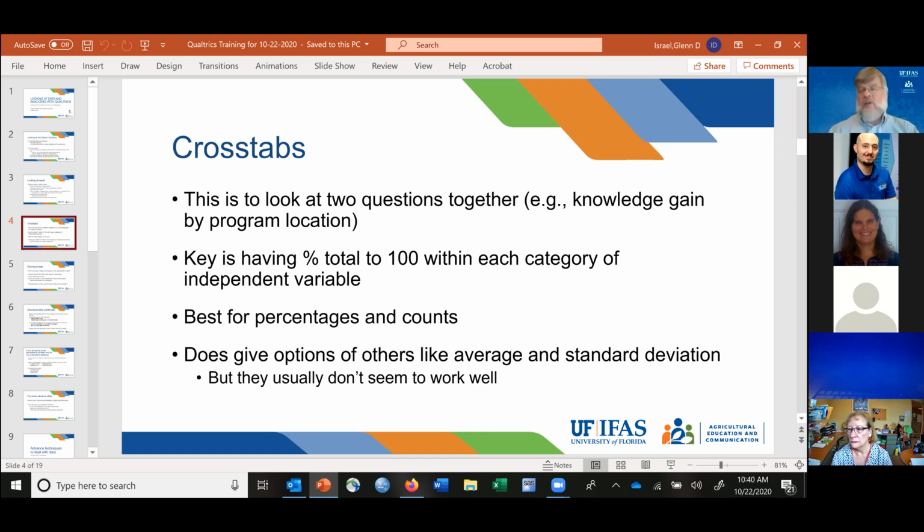So the crosstabs work well for percentages and counts. Most of the questions that we ask in surveys are suitable for the crosstab tool. But sometimes when we ask people questions on a scale of 1 to 100, which has lots of categories, or if we ask people questions like how much water did you save over this last month, those kinds of questions are not as suitable for this tool. So let me stop here.